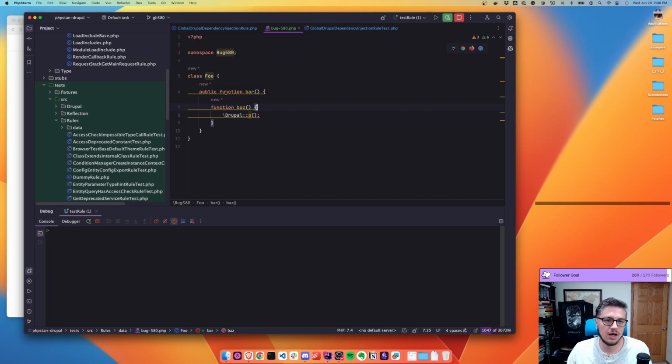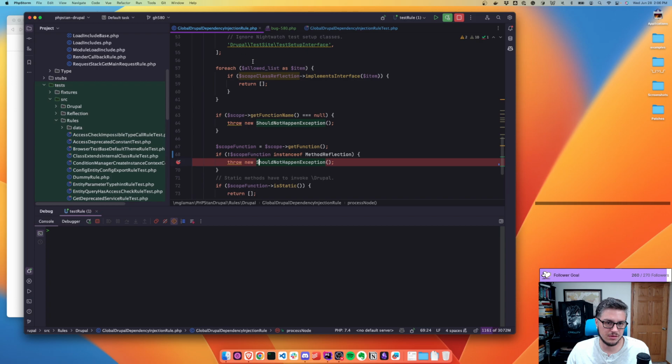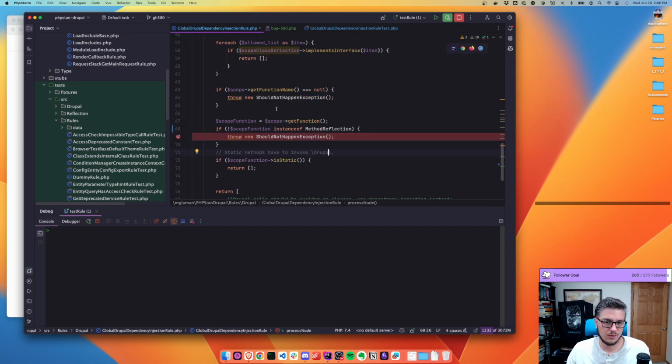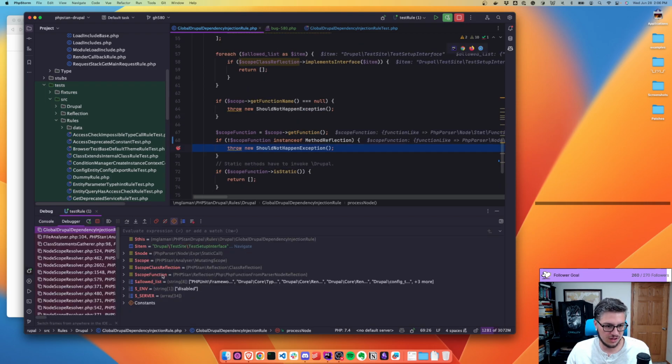Oh, ha. Because it's a function inside the method function. It's not even a closure, but we'll see what it comes back as. Catch. So that's interesting.